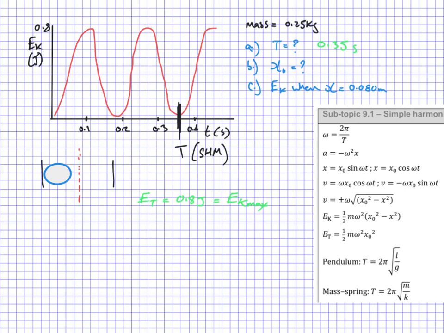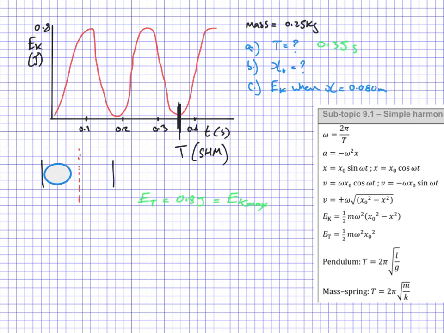So I'm going to look at my data sheet, and I've got a couple of formulas to use. Remember that this formula here we derived from considering the energy with regards to a displacement. This one we derived with energy with regards to time, and hopefully you can see that this total energy is going to match here, and conveniently we also have the maximum displacement, which is what we're trying to get. We know the mass, that's a given, and the omega, the angular frequency. Well, we know something about the angular frequency.